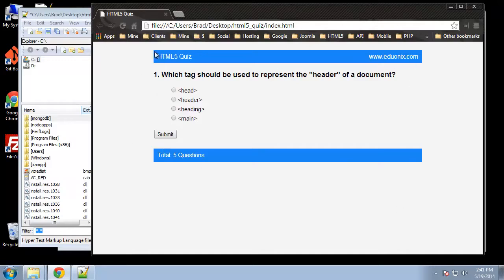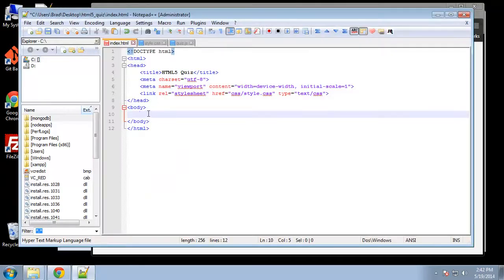We don't want anything spanning out. Okay, we don't want this blue heading to go out. Of course, if that's what you want to do, you could, but for this tutorial, we're just going to put everything inside of a container. So we'll say div class is container.